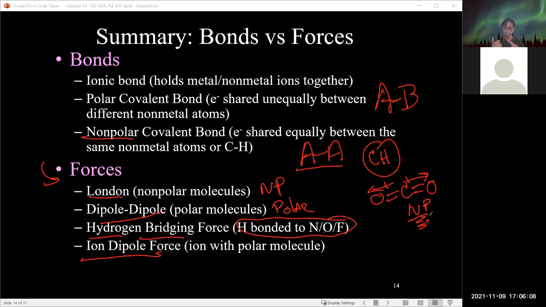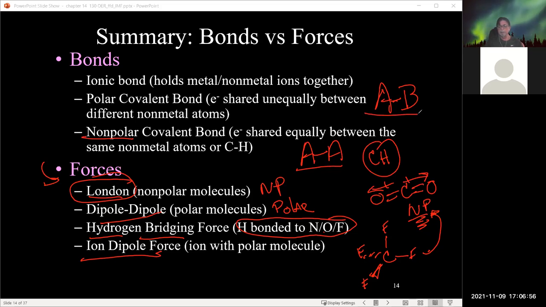Let me give you the other example, the tetrahedral example, let's say carbon tetrafluoride, where you have 4 polar bonds. But because of the tetrahedral configuration, all four of them cancel each other out. So this also is nonpolar. So for those compounds that have polar bonds that cancel out, we end up with a nonpolar molecule. Then we assign London dispersion forces to those compounds.